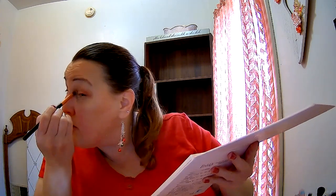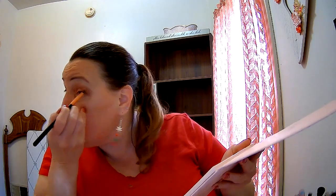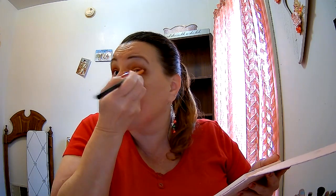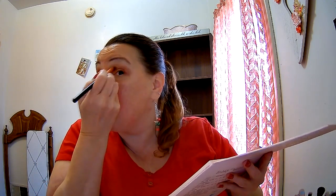I have to admit, I like that this is a little bit not as pigmented, because sometimes I can get a little heavy-handed when I go in and try to do a crease color. So I do like that. It's definitely looking more pigmented on camera than it does in the natural light in the mirrors here. I have a lot of bright light coming in through the window, but over on this side of me where the window isn't, it's harder for me to see.